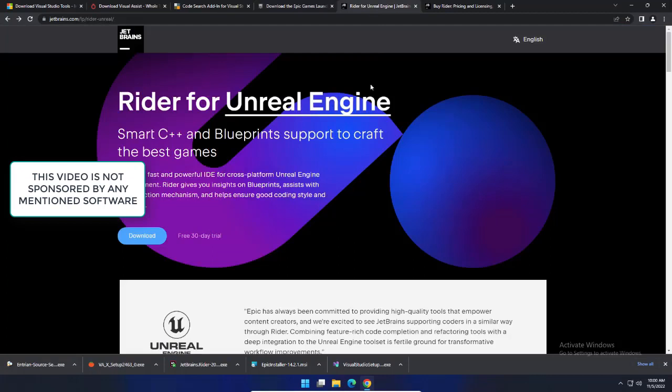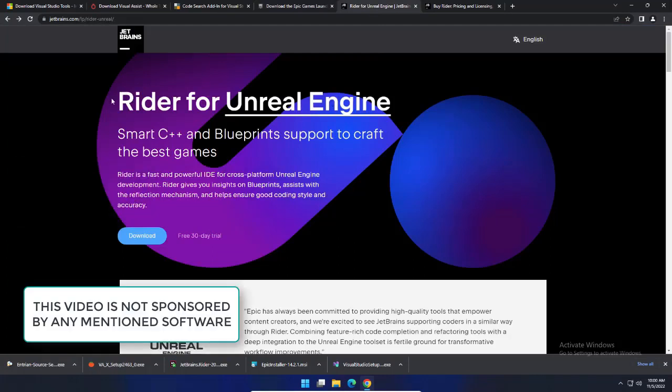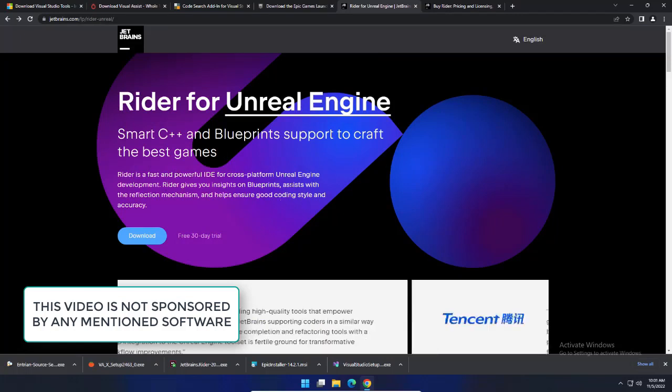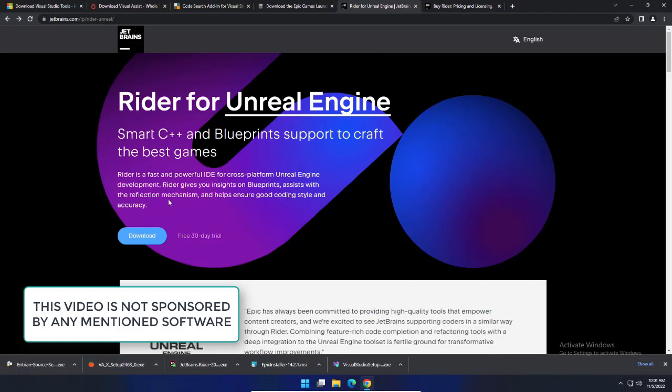In addition to Visual Studio, there's a new IDE called Rider for Unreal. This gives you specific IntelliSense for Unreal and features built just for Unreal. And it seems to be pretty good, so I recommend this if you're interested in buying another piece of software. You don't need to buy Visual Assist or Entrian if buying this because those types of features are included in this IDE.